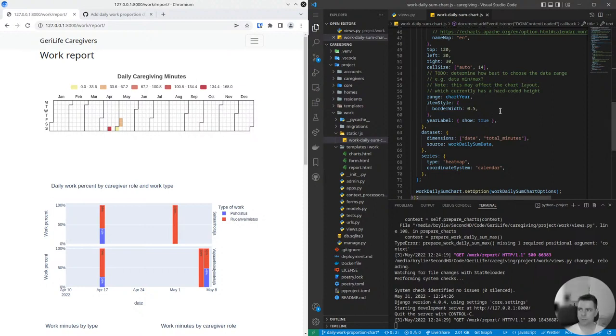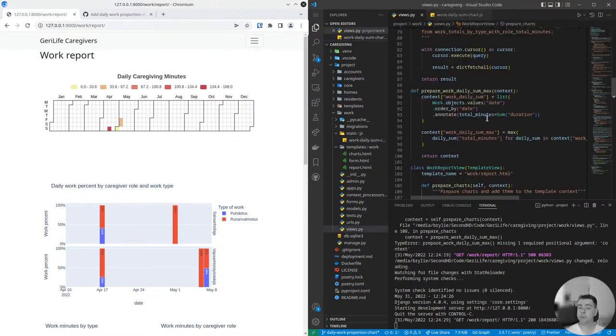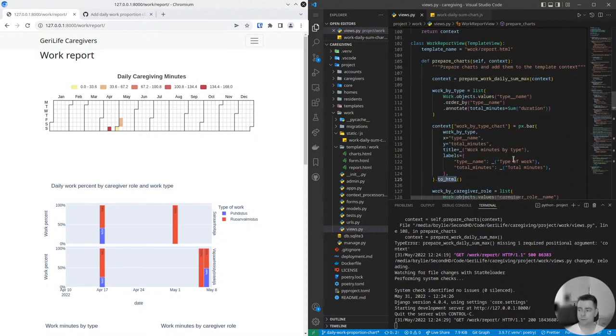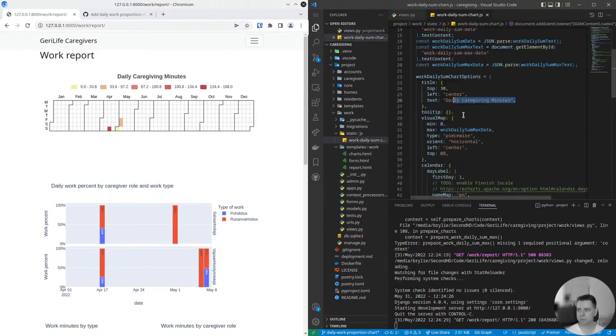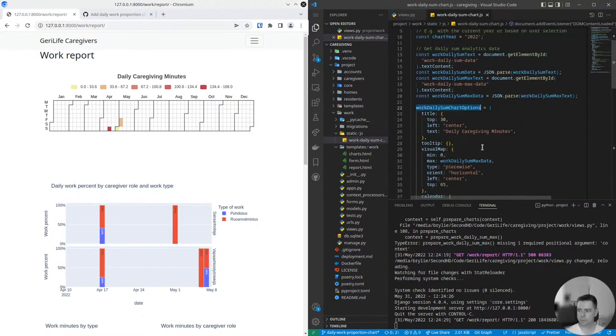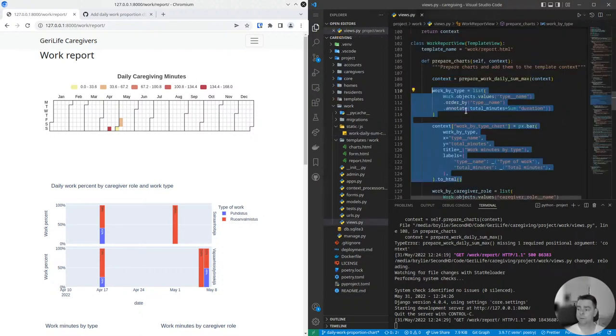Documentation also is a little bit challenging, spotty. Can't remember all the concerns I had, and just having to write a lot of JavaScript. So the cool thing about Plotly Express is we're just going to write Python pretty much, and it's going to render out all the charts. So this is how we're preparing the work by type chart right here, just straight Python. No JavaScript is necessary, which is mostly declarative chart configuration, but I've got to pass in these values, parsing it, and just a little bit of disconnect. I'd rather keep things more pure Python. So that's that, but let's see.